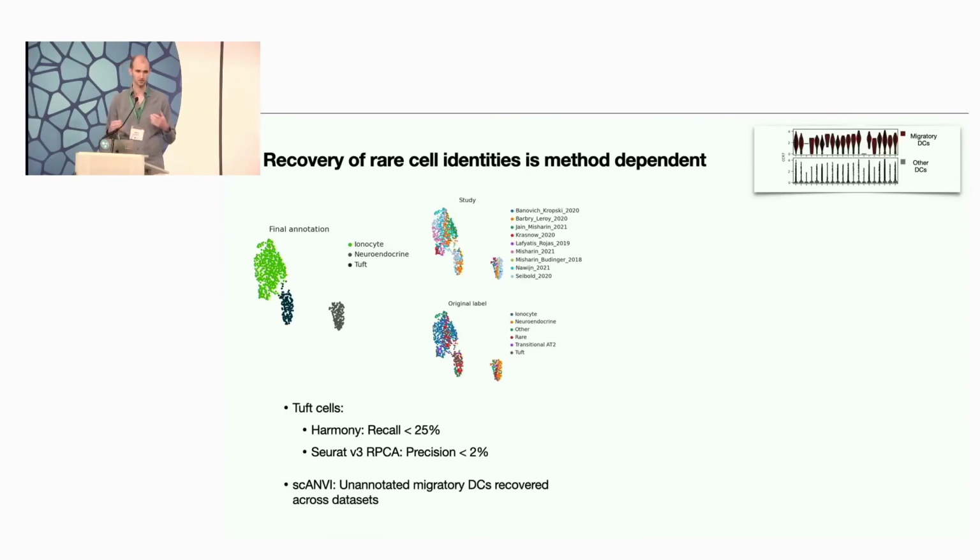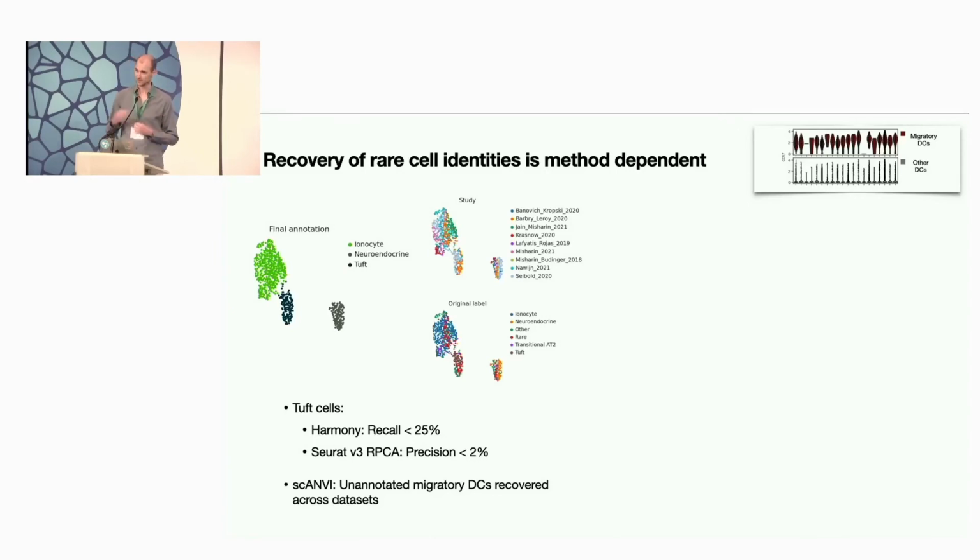And Seurat did recover all of them in one cluster, however, it also clustered a lot of other cell types with the same cluster. We also found, now you may say, well, scANVI uses some labels to optimize this embedding, and that is true. We used a more semi-supervised approach here, but actually only used the rare cell type label and still found all these three subsets. We also found unannotated cells, so something which the labels could not have told us about, across this embedding, which worked quite well. Now, this is the case for the human lung.